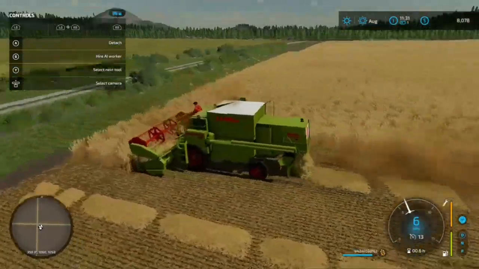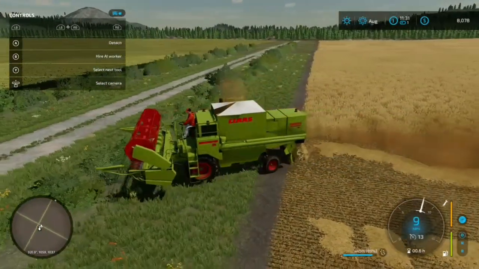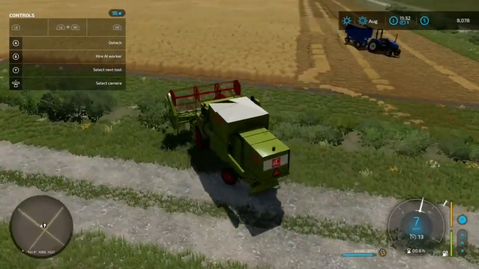Alright, so we got that loaded up. I'll just finish this row right here and then turn around for the worker to get going. And then we'll have to go sow the grains, so let's do that now.